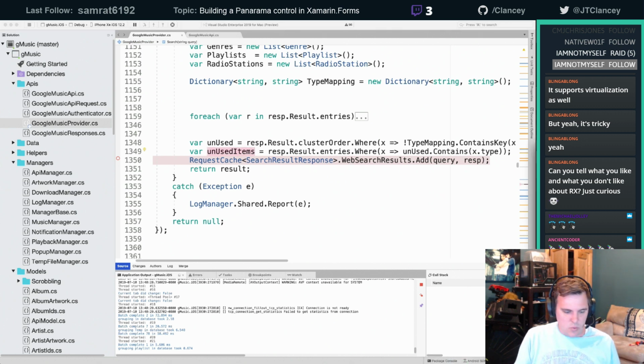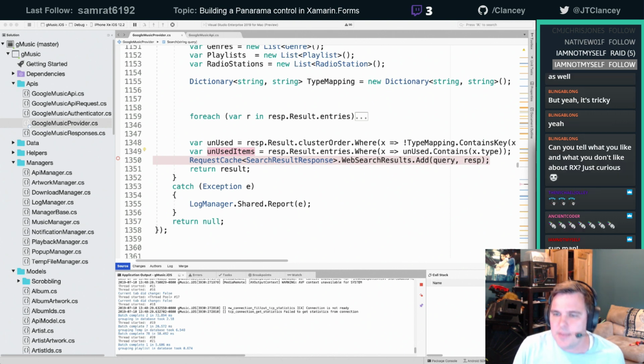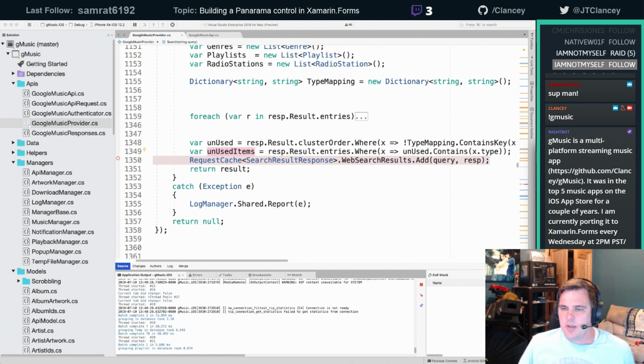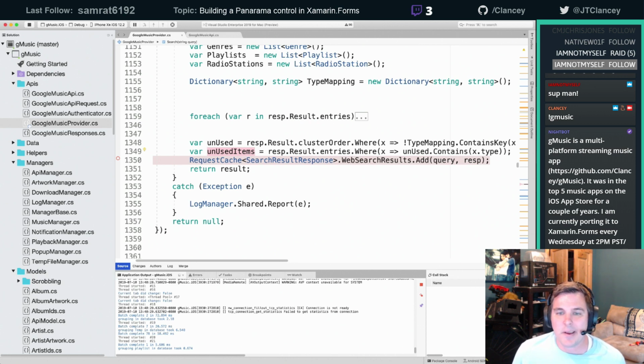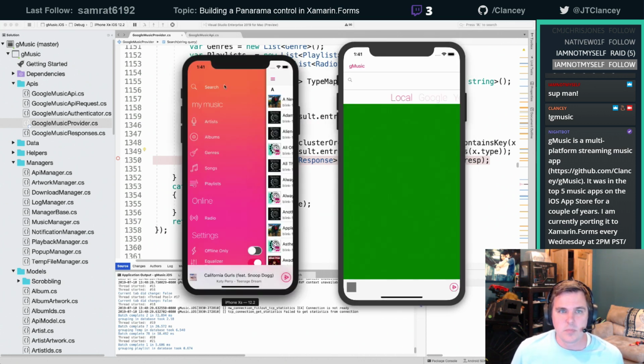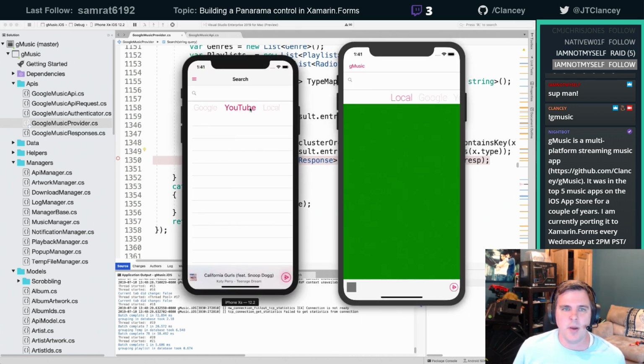So for those that just joined us, we are building gMusic. This is an open source app that you can follow along. All the source code's up there, minus a few commits we've just been working on. We're working on a complicated search page. So this is the old app that we're redoing. The search lets you see lots of data. And actually, is my search broken right now?